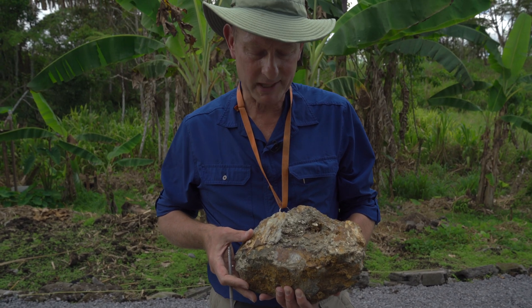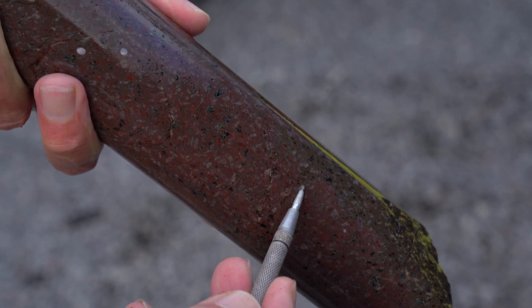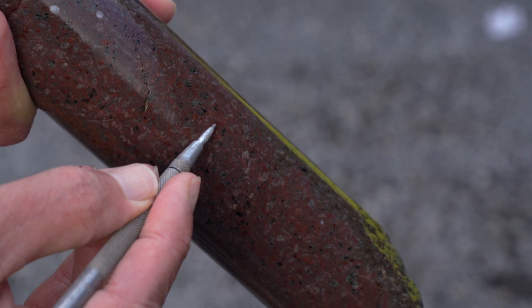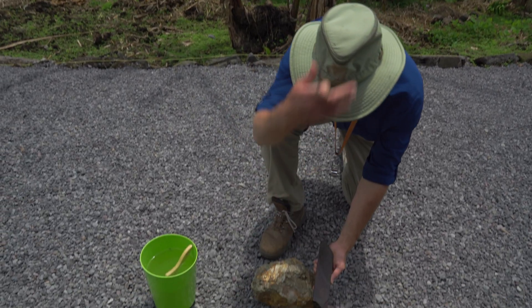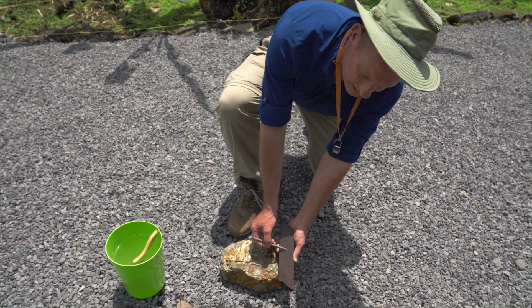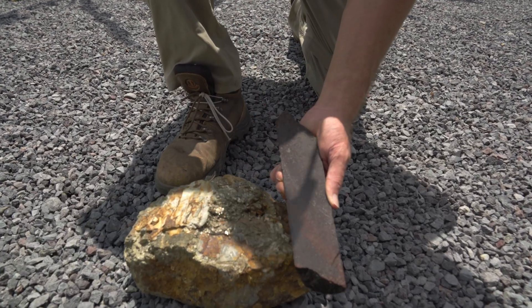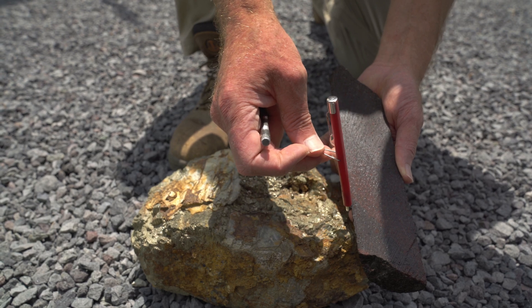We didn't get that at all. In fact, what we got was material like this — the red mineral is hematite. This is a volcanic rock; it floods into it and then replaces very specific minerals, indicated by these red spots here. This rock contains more or less the same amount of iron as the other rock, but there the iron is in a sulfide mineral, whereas here the iron is in an oxide mineral. In fact, this rock also contains another iron mineral called magnetite — I'll just put a little magnetic pencil against this to show you — the little pencil gets drawn against the rock, drawn in by the magnetic mineral magnetite.